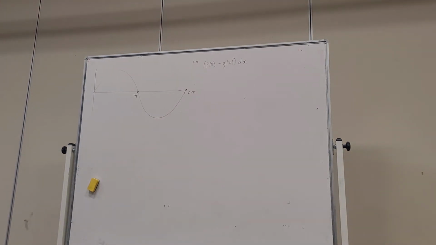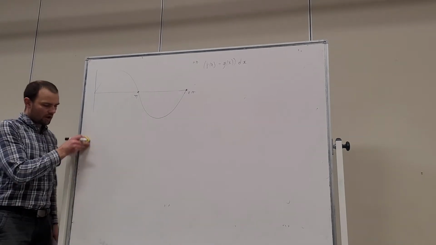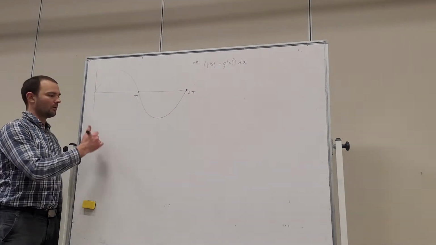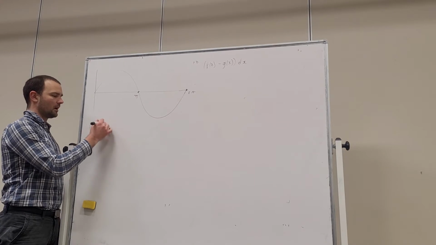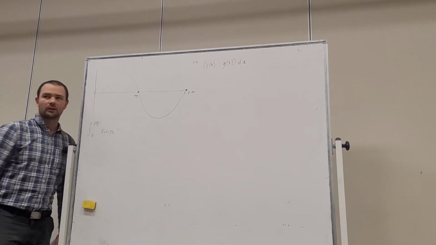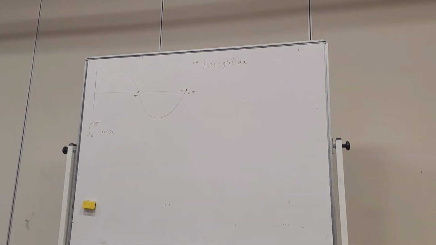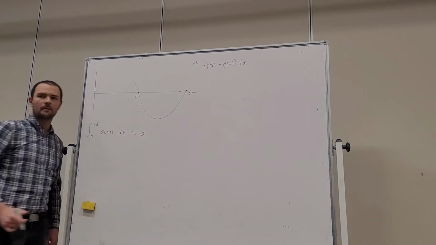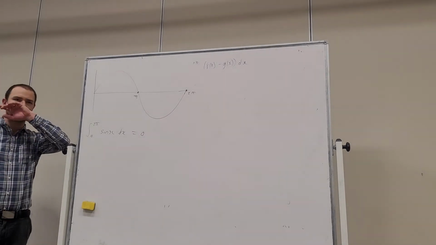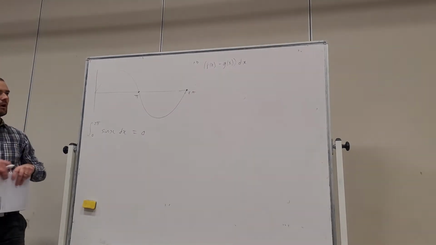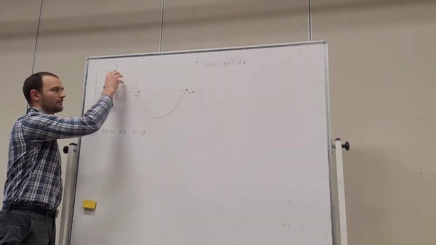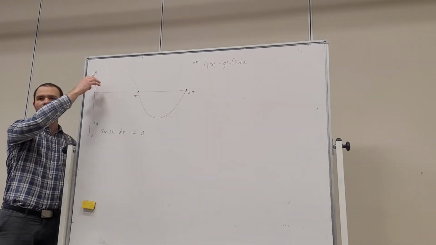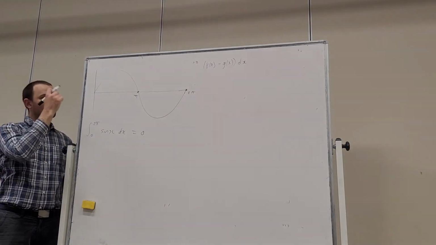Now if we want to find the area, it's not enough to say we're going to find an integral from 0 to 2 pi of sine of x. Okay? If you put this in your calculator and ask what is the value of this, it's going to say 0. Why? They cancel each other out. That's right. These regions have the exact same area. Okay? They're symmetric about the x-axis.